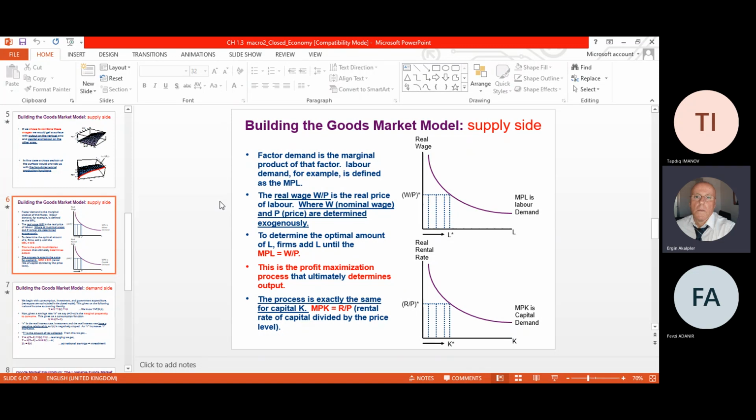And the capital is similarly represented in the same dimension and same direction. As much as the rental rate for capital goes down, the marginal productivity of capital is expected to enlarge and increase. The process is exactly the same as I mentioned for the capital, but now we are dividing the rent by the price, not the wages. Wages are divided by the price for the labor, the people we employ, and for the capital, we are dividing this real interest by the price again to get the real terms in the economy.